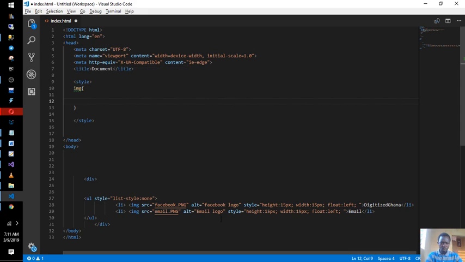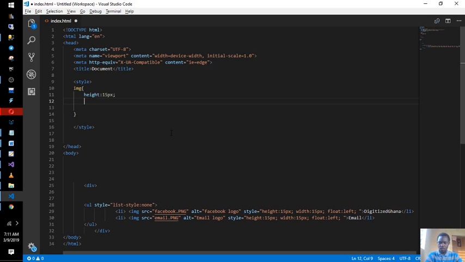Now I told you I'm done. So first one we will have this, and then that's the height, and this is the width. That is the width.